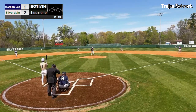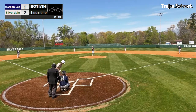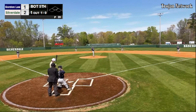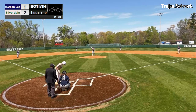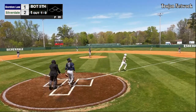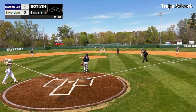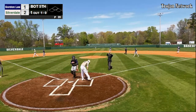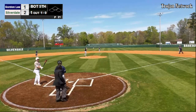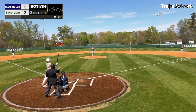Batting for the Seahawks, shortstop number one, Brett Oxford. Fastball misses high. Fastball swung on and popped to the right side. Brady Little on the run. And he makes the play. Dugout's blocking my view, but from the reaction of the umpire and the fans, he did make the play. Good hustle by Brady Little getting all the way over there in foul territory. It's two down for Tanner Bain. Nobody on.